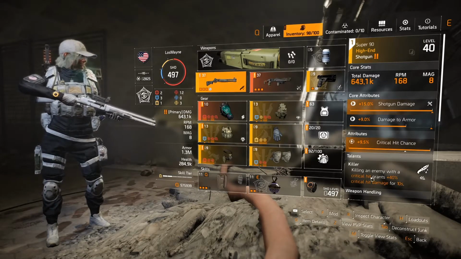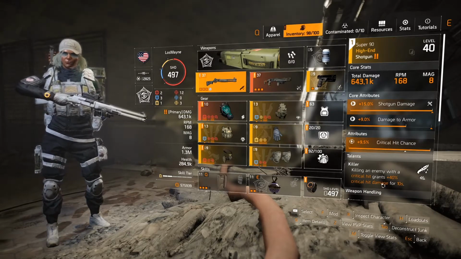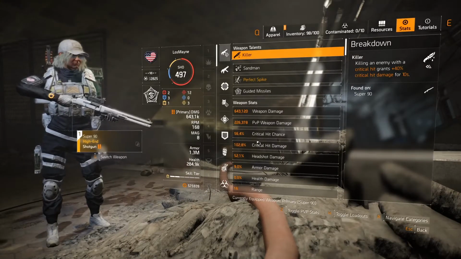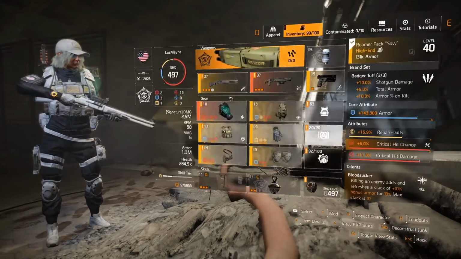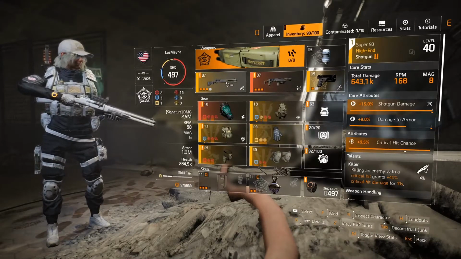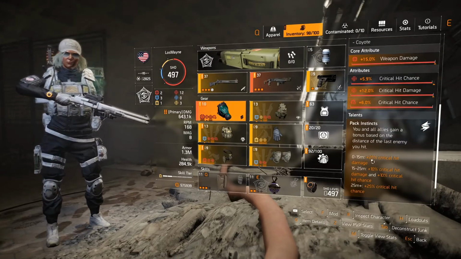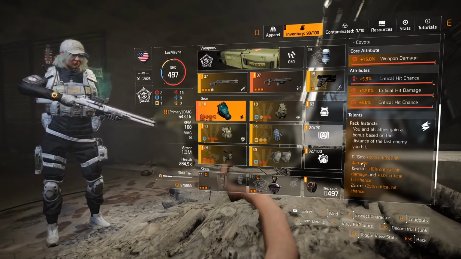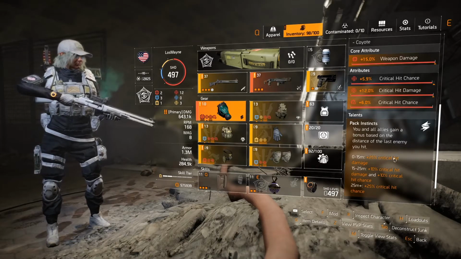What Killer does is it grants me 40% critical hit damage after killing an enemy with a critical hit. And if you look on my stats, I'm running 56.4% critical hit chance, 102.8% critical hit damage. So when I kill someone, I'm getting an extra 40%, so that's 140. And then also including the Coyote's mask, which gives me 25% critical hit damage from 0 to 15 meters, and I'm always at that range because I'm using a shotgun.